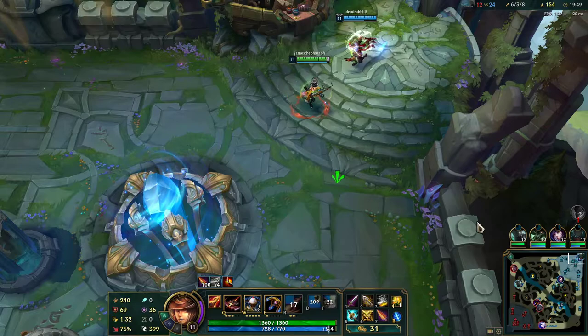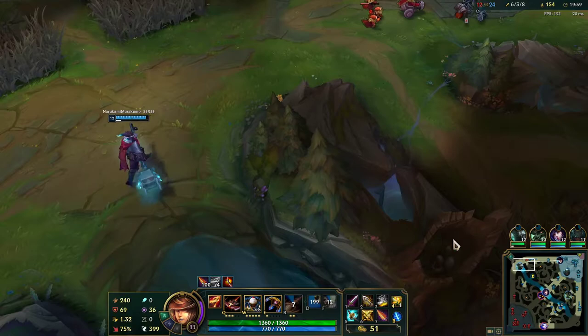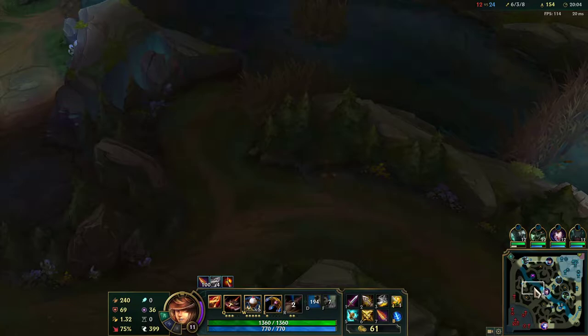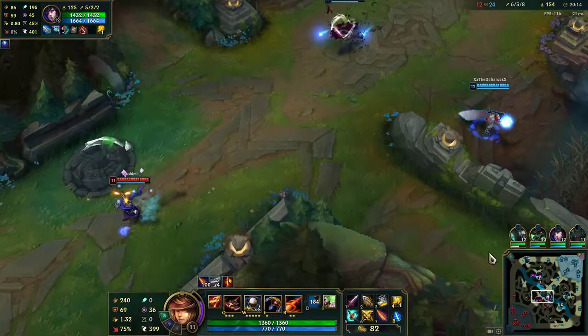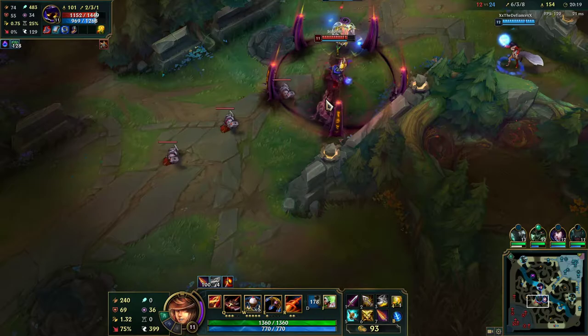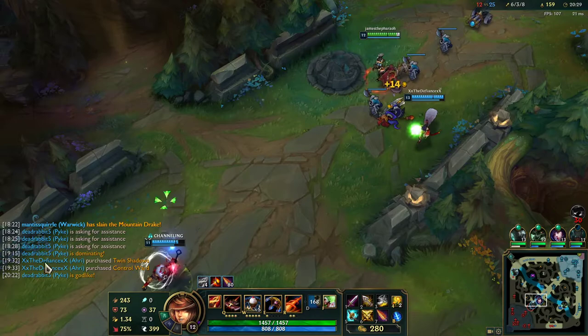Okay. Gonna run top, because we could potentially do Baron here pretty soon. Oh, Darius is heading back to mid. Okay. Let Mord farm that out then. Probably help Ari with middle lane. We do that, then we can rotate down. Nice. Pyke is on point.